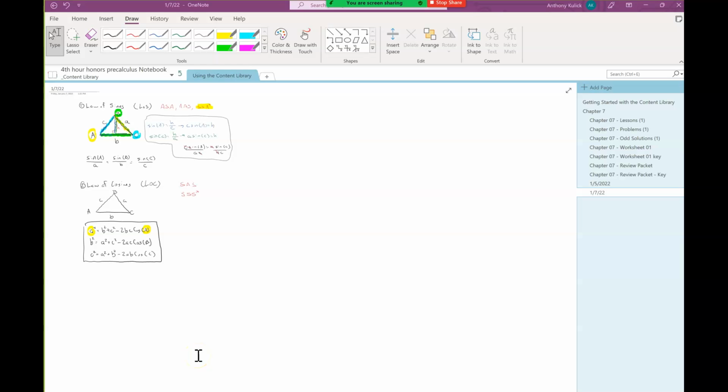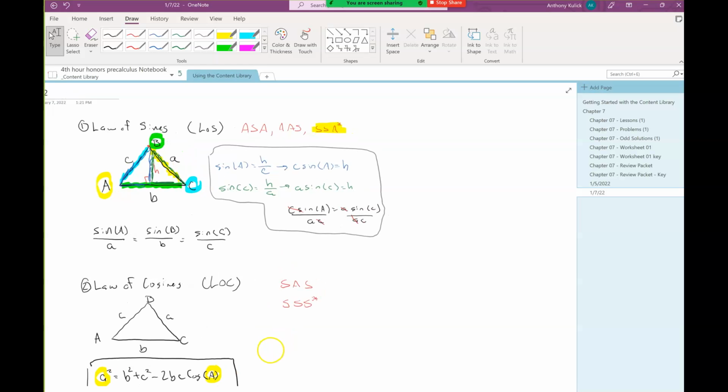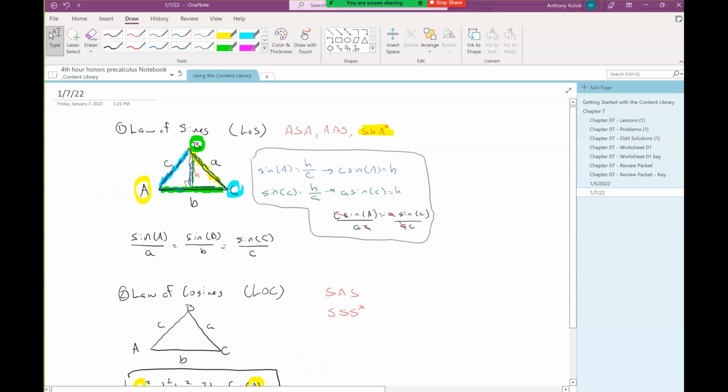So last time we did a little bit of review and we talked about solving right triangles, which is something that we would have done in our geometry course a long time ago, but we reviewed how to do that again. And then we started extending these ideas of, okay, if we don't have a right triangle, what can we do? Because all of the tools that we were using in the right triangle situation can't be used in the non-right triangle situation. So we started developing these new ideas.